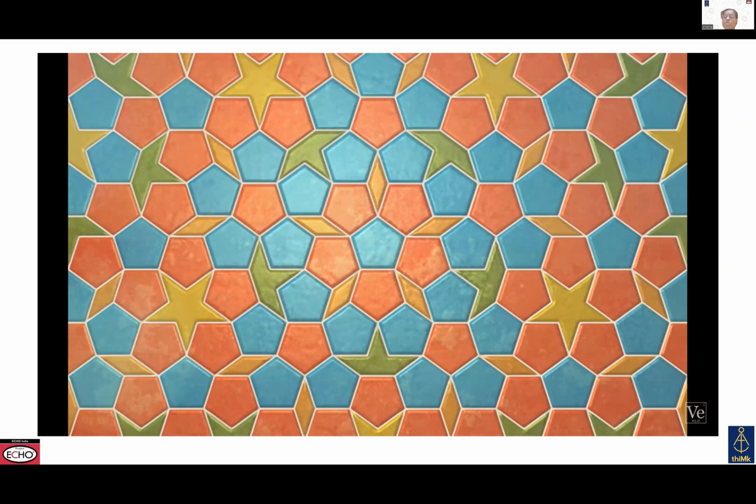And here's an actual floor tiling made with this tessellation. You can see the 4 shapes. And what is really magical about this tiling is, even though we use only these 4 simple regular shapes, the pattern never repeats. And that's the amazing new discovery that Penrose came up with. It's called aperiodic tiling. That is a non-repeating tiling pattern.